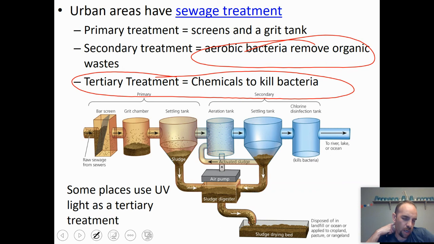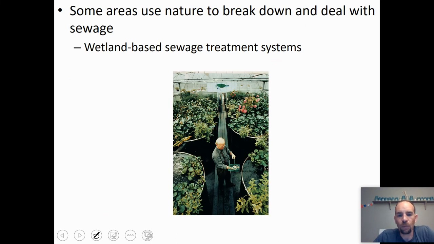Years ago, they used to not do that, but they started realizing that large amounts of bacteria being released into the water systems could cause pretty large damage or bring on pretty big problems in those water systems as well. Okay, some places will pass through UV light as well to kill some of the bacteria. Other places use the environment, use plants to detoxify water. And this is a smaller system, but it can be done in urban areas. It's just a matter of space and it being run properly before discharge of that water.